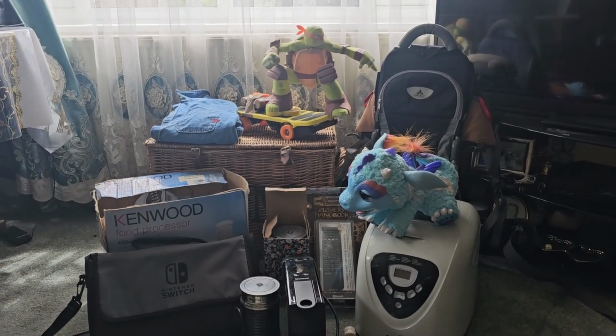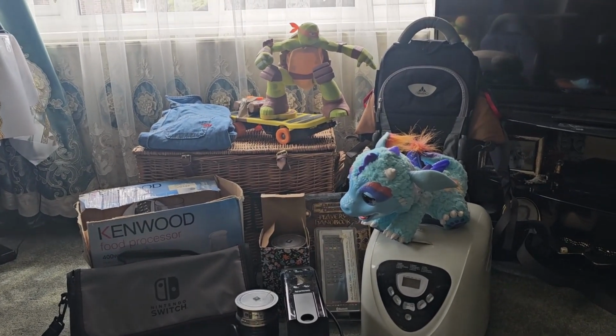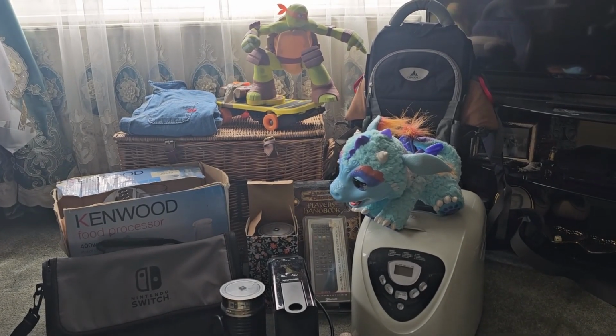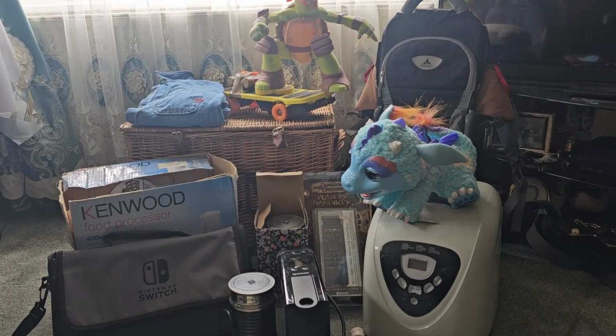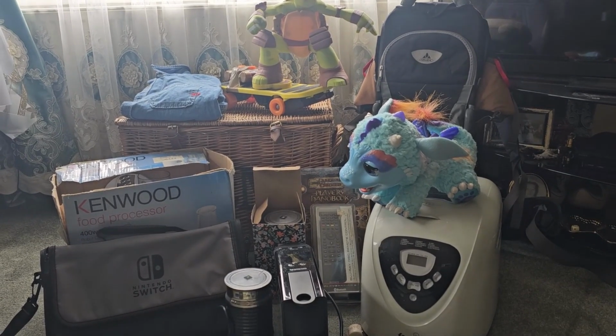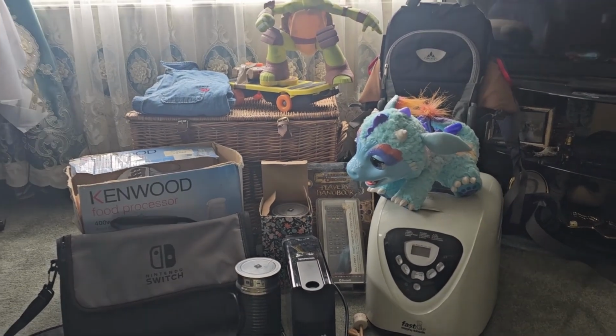So here's a few of the items that we picked up today at both car boots. The weather was overcast. It started raining at Chorleywood from 7, then we moved on to Taplow, and that opens up at 9, but there's a big queue getting in there, so you need to be in the Taplow area around about, let's have a look, 8:15 to beat the queue.